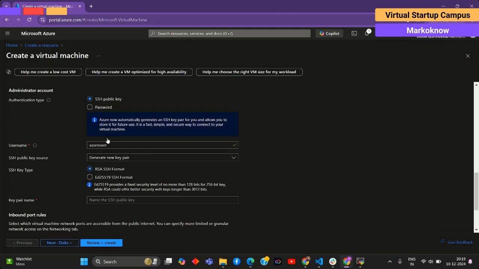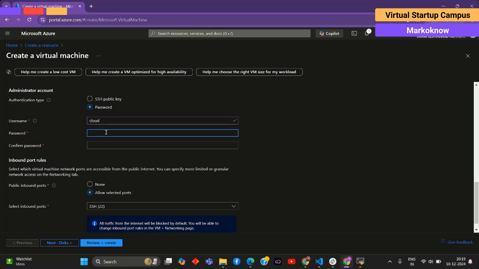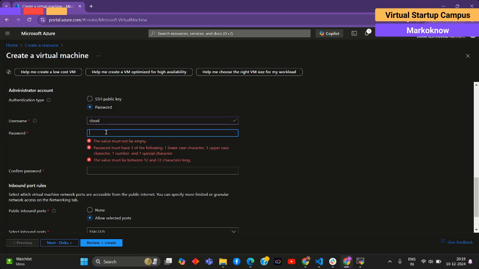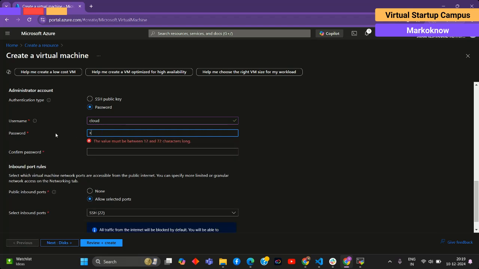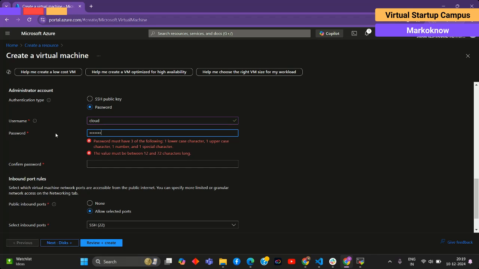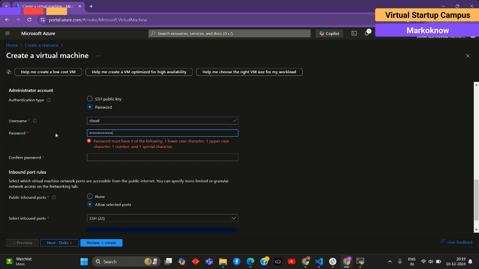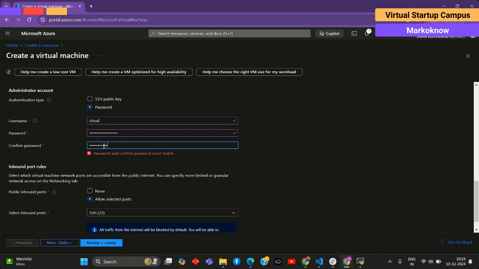Select that, select the username, and click on the password, the one for cloud. Just take around a little time.